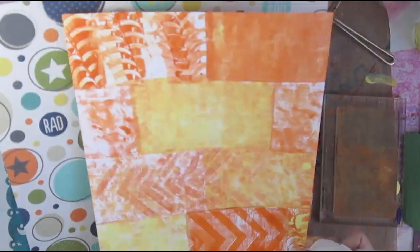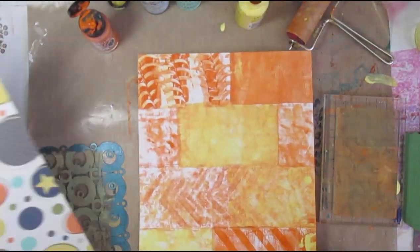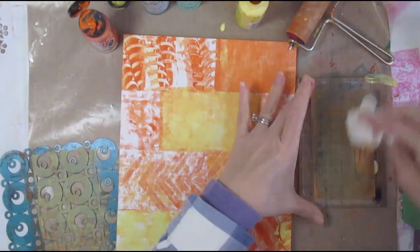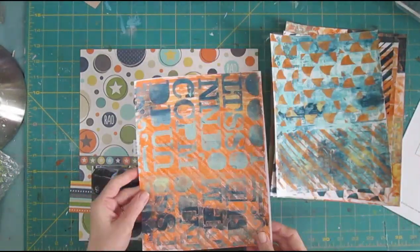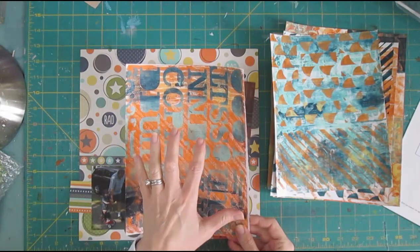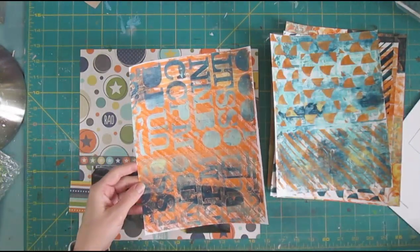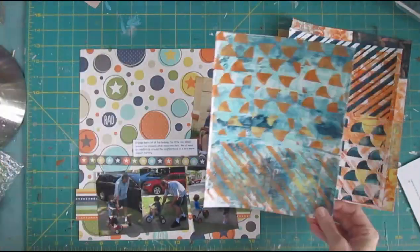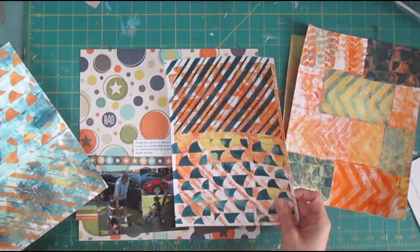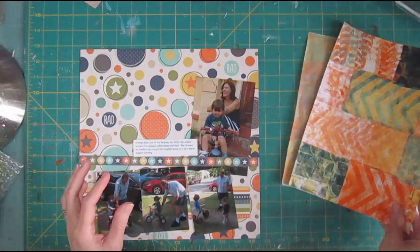Now see there, if I'd stopped there, I'd have the orange, but I felt like, oh, it needs some blue. And here are the finished ones. What I did was I looked at this one and I really liked it, but when I put it on there, I just felt like it was going to be too busy. These two I did not really care for that much at all.